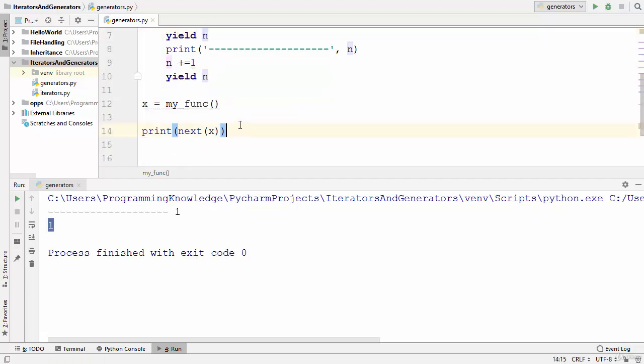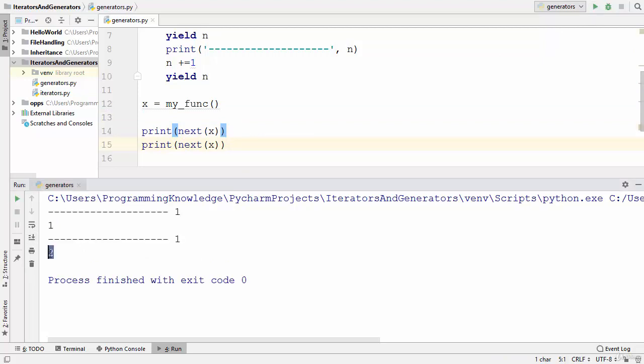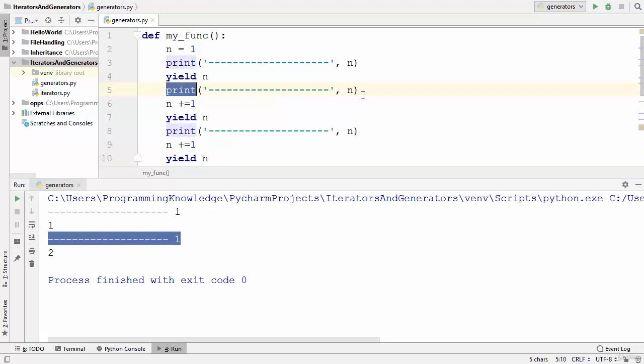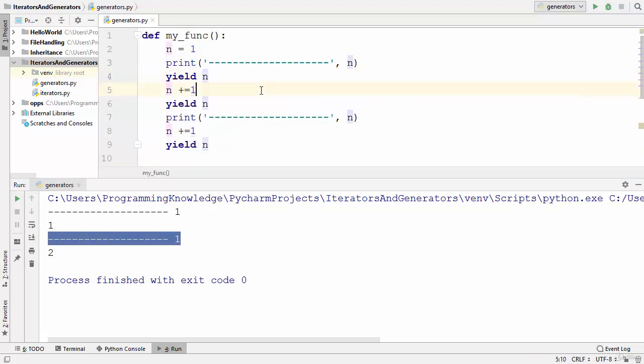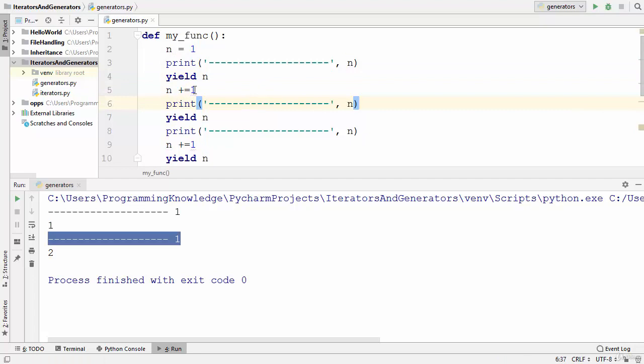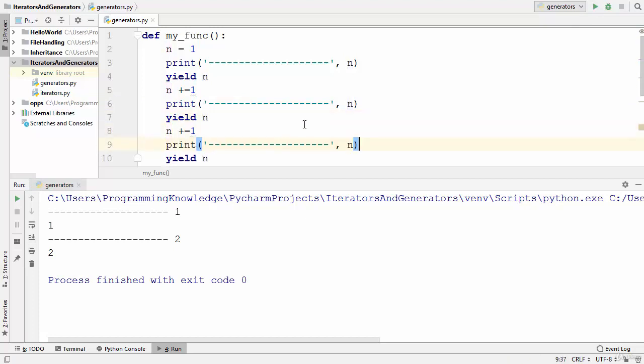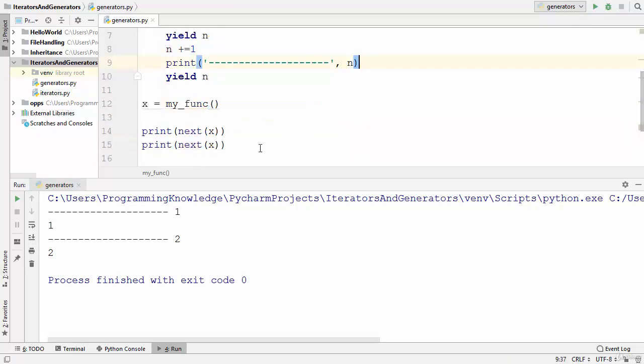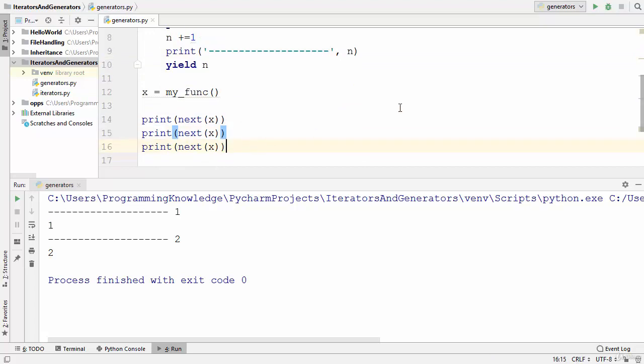So when we call the next method once again, it's going to give you the value of n, and also it's going to print the next print statement. So let me just move this below this expression so we will see the increment here also. And similarly we will do with the third yield statement. So when I use next a third time, it is going to print the third value.